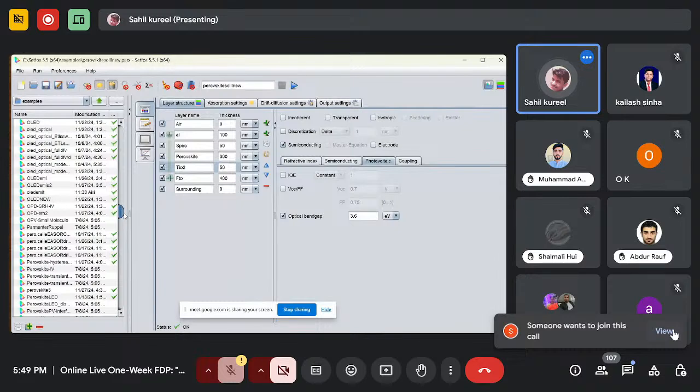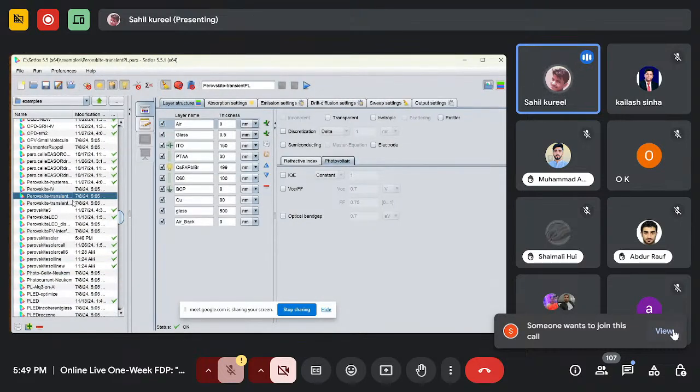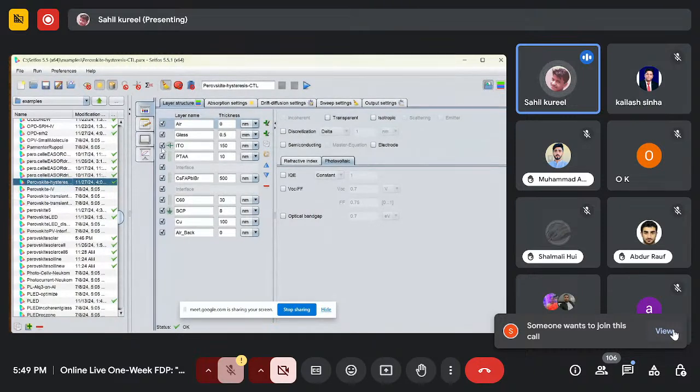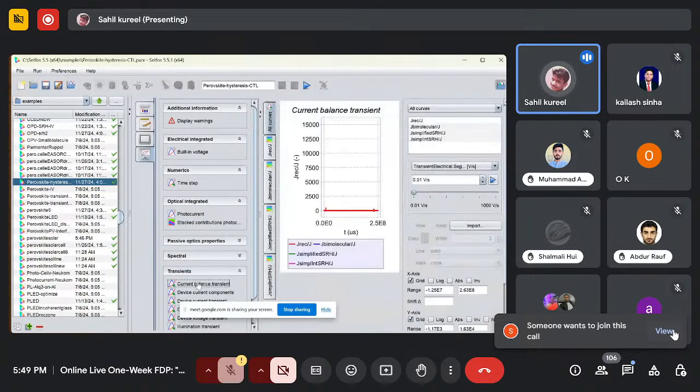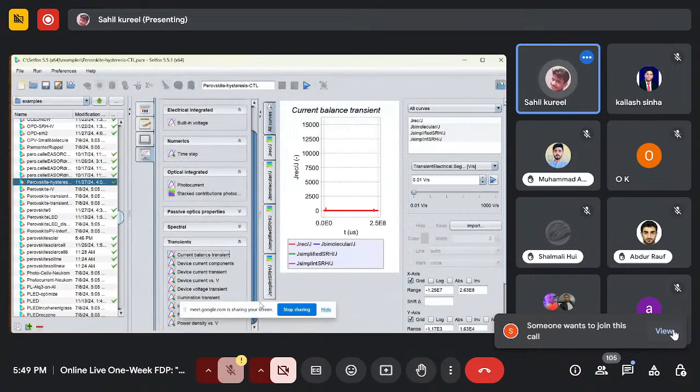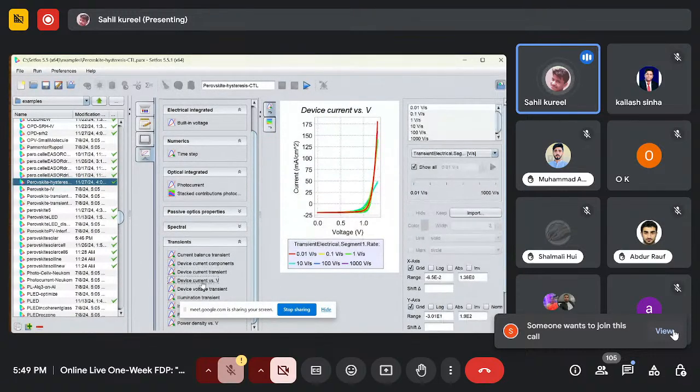Perovskite solar cells have a number of examples given here, such as perovskite transients, perovskite voltage and current, and the hysteresis. The transients examples are also given here: device current components, device current transient, device currents voltage, device voltage transient.